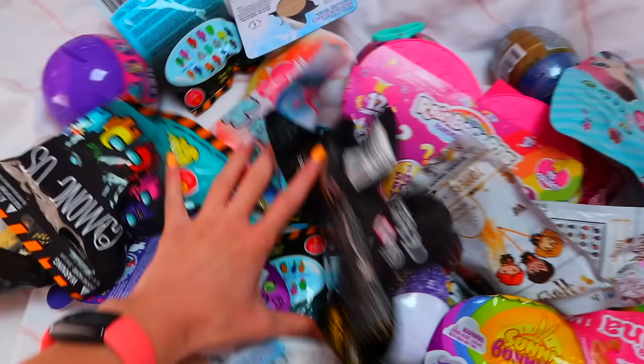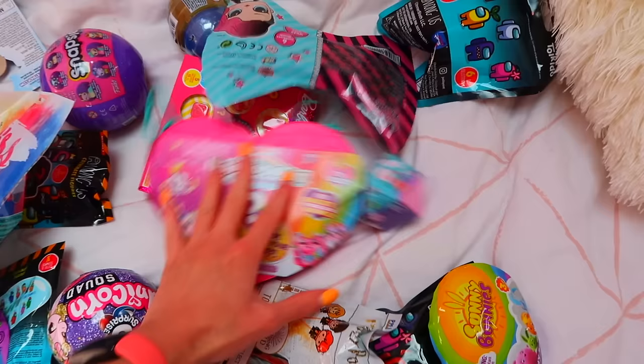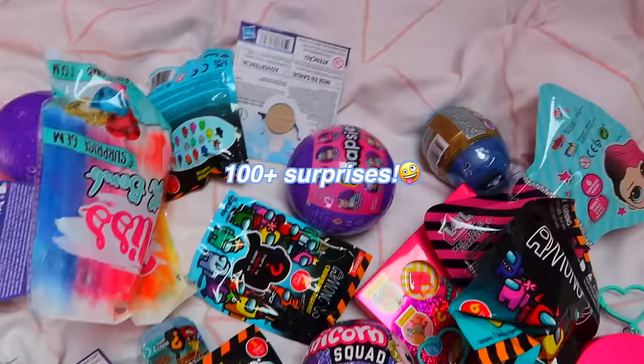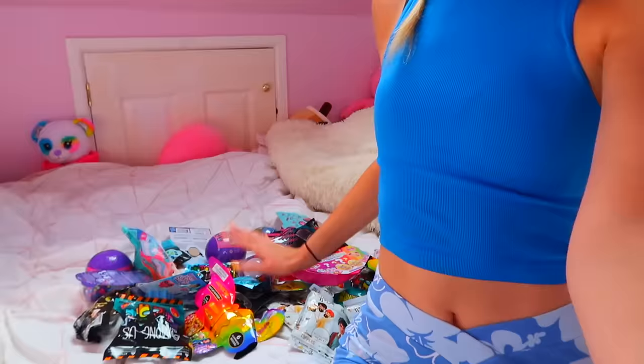I just realized my bag matches my outfit today - I feel like that's a lucky sign! So let's tip all of these out onto my bed and have a look at everything we have to open today. Here is our gigantic mystery toy and blind bag haul - we figured out at the end of our last video that there are actually over 100 mystery surprises here, so this is going to be a very satisfying video. I'm going to get all of this stuff over to our unboxing desk and then we'll take a lucky dip each time to pick which item we're going to open.